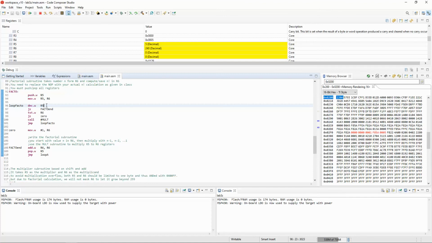So right now we should have the number 5 in there, and then R5 goes down to 4, and then we see if it's 0, then we go and we end the program. And here we test R6, and we say if it's 0, then we have to do something differently because the factorial of 0 is 1.